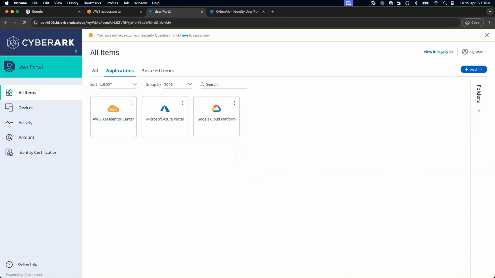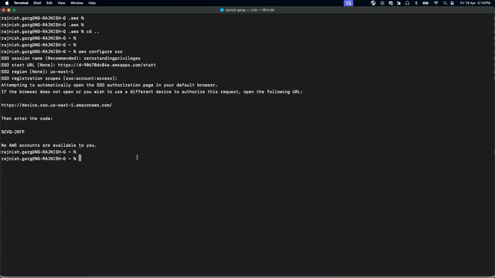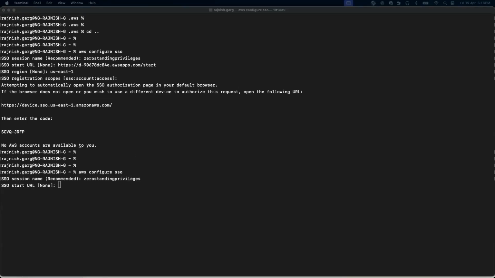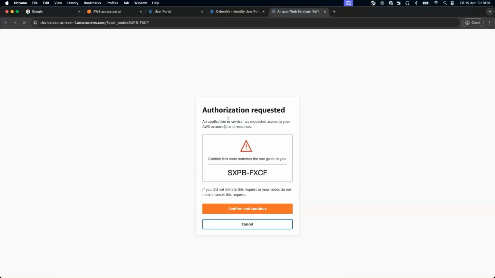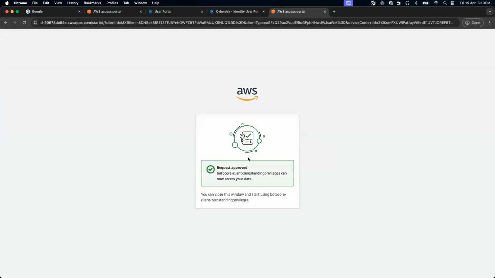So it's all completed. Now we are going to do the AWS configure SSO again. I'm going to use the same profile we created earlier, zero standing privileges. Here we have to provide our SSO URL. We are being redirected again. I'm going to click on confirm and continue, and then allow access.